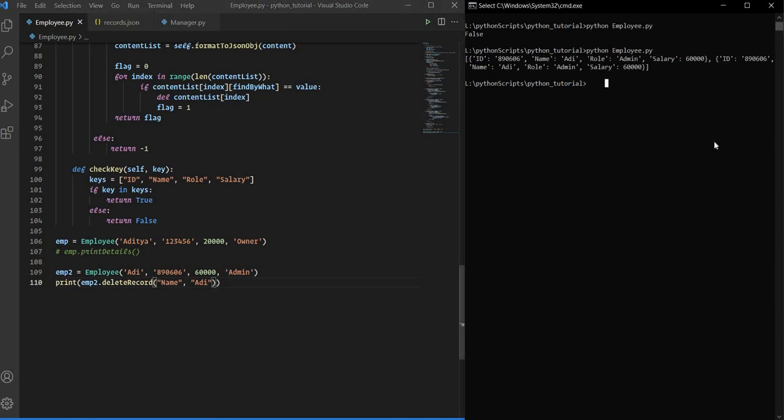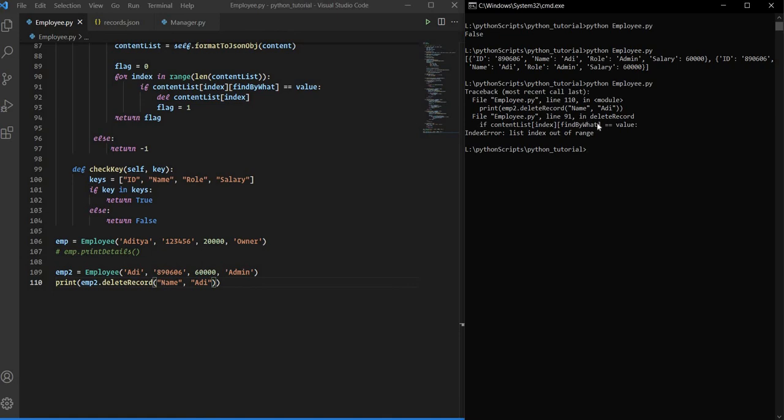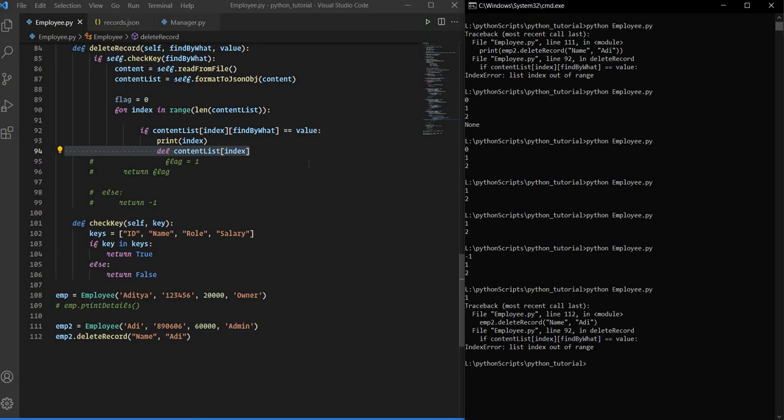If I go over here and just run this, we are getting an error which said delete record list out of range. Okay, so what's happening is the indexes, 0, 1 and all those, are getting reshuffled. So if the second one is going up after the first one is deleted, we need to find a way to fix this as well. So let's see how to fix that.